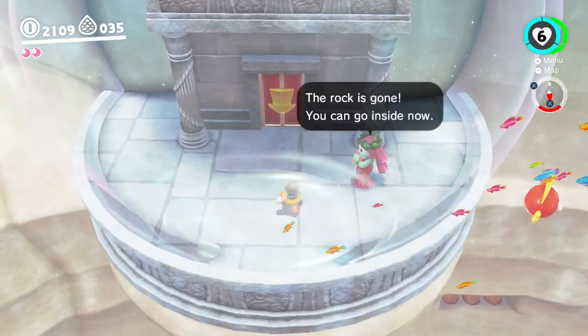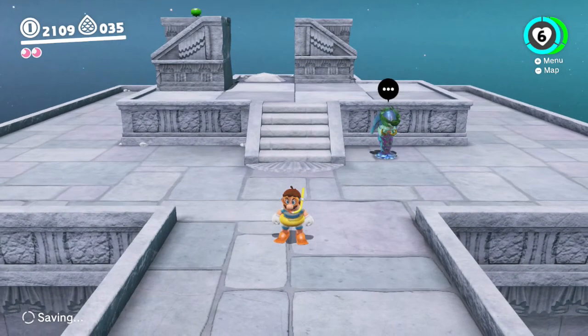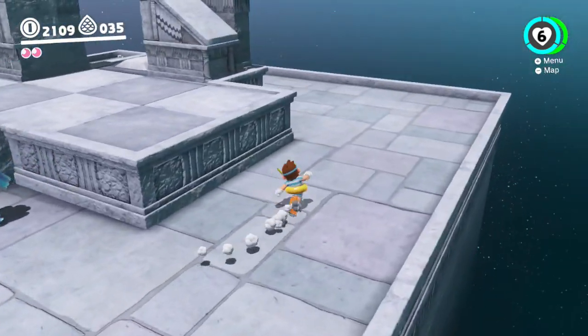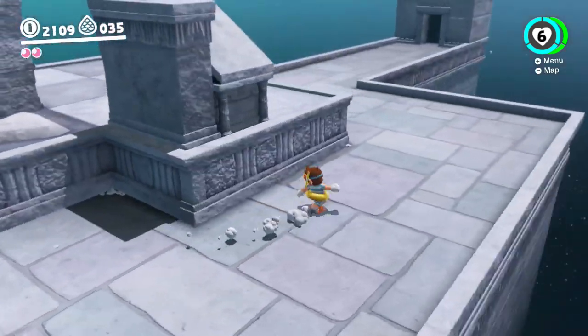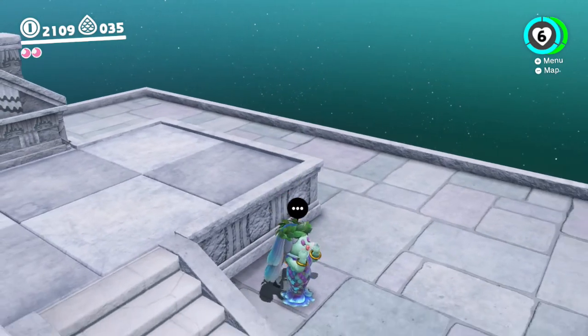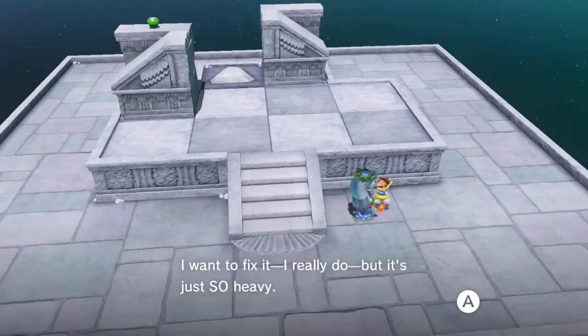Oh! Wait, we might have forgotten to go in here. I think that's why I can't find the power meter. We forgot to go in there. Why the fuck was I not thinking about that all this time? This room, I actually have never gotten the power moon in this room before. Alright. Just talk to her. I want to fix it, I really do, but it's just so heavy.